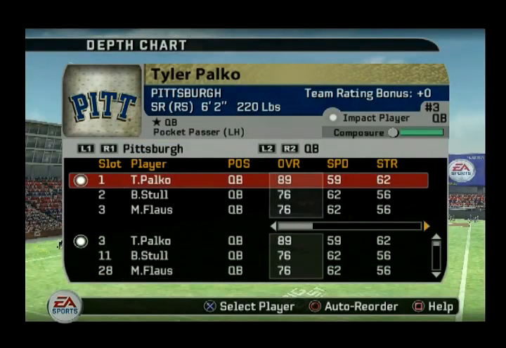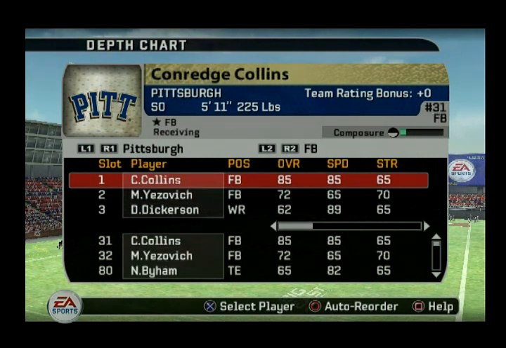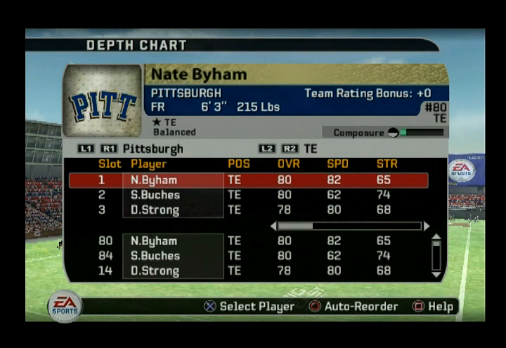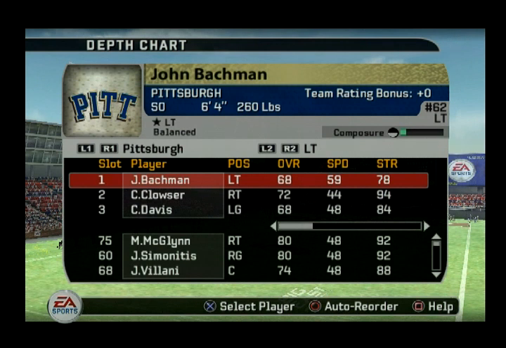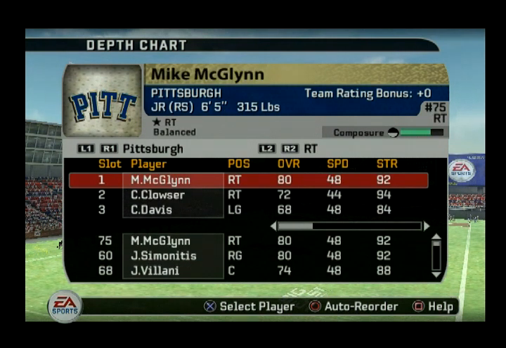Impact quarterback, but he can't run, so we're going to try to go after him. They don't have a whole lot at running back, but apparently they ran the ball really well in the last game. Pretty good fullback. Receivers are not terrible. They're okay for the Big East, I guess. Tight end. Really good starting tight end. True freshman Nate Byham, however you want to say that. 82 speed for a true freshman. That's impressive. Okay, 68, 74, 80, 87, 80.